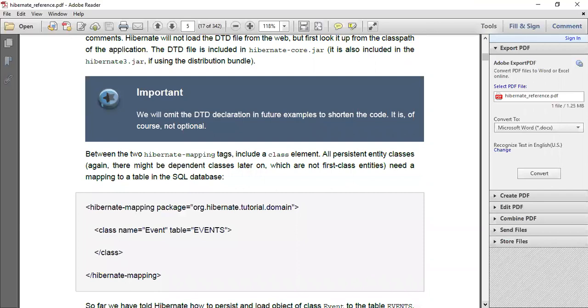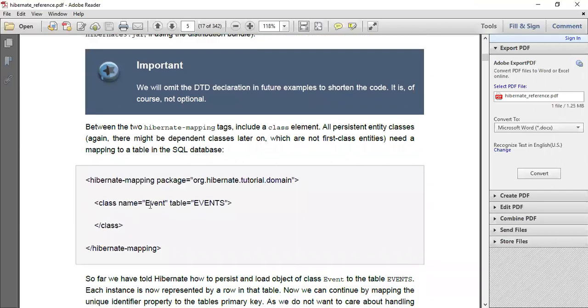In that class element you will see the event class which we have created, and that events table is available in our database, correct? So that is the very general mapping, but you will create that. This is basically an event, so that is a mapping between table and class. From this mapping file, Hibernate understands that this particular POJO is mapped with this particular table. That is the basic understanding here.